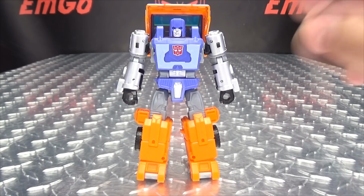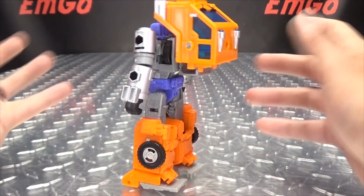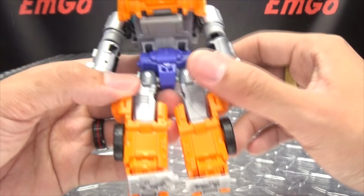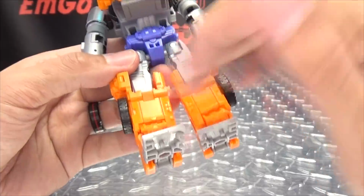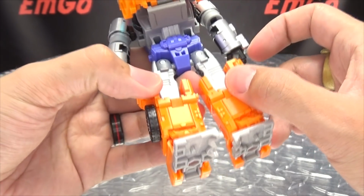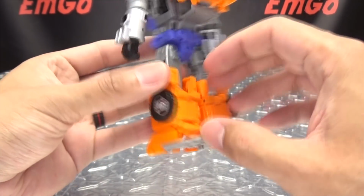Why not? Dare I say, why not? But again, it all works pretty well and blends in pretty nicely with the existing figure. Not too shabby. And again, this is all 3D printed stuff, but it's nicely painted, so it definitely does a good job of camouflaging that 3D printed grain. I mean, if you hold it to the light, you can still kind of see it, but the paint job definitely helps to camouflage it and mask it.